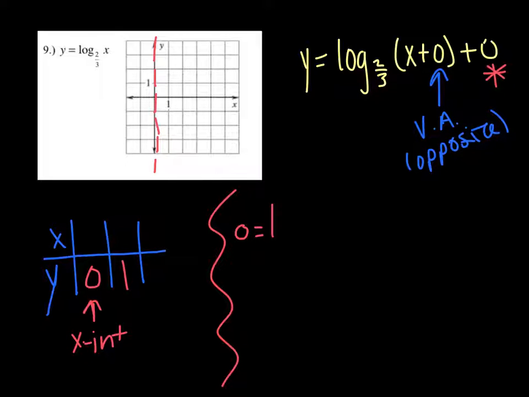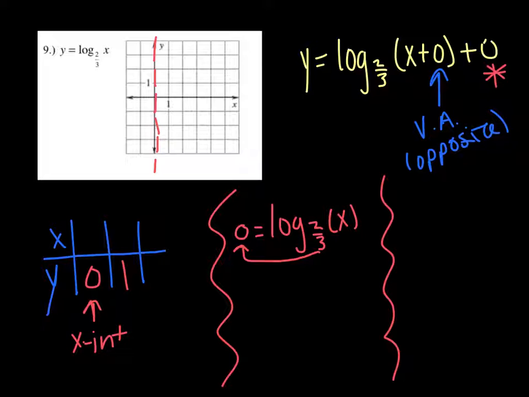Let's plug in these values and get 2 points. Let's do 0 first. So 0 = log base 2/3 of x. We need to undo that log, so 2/3 is going to come over here, and this is going to become 2/3 to the power of 0 equals x. Anything to the 0 power is not 0, but 1. So x is 1.